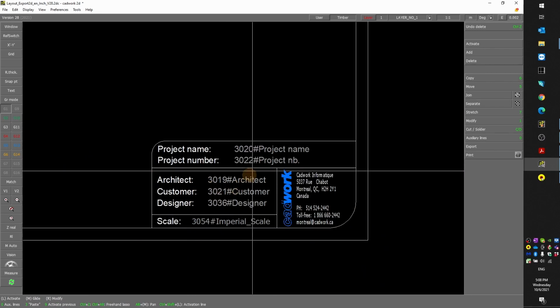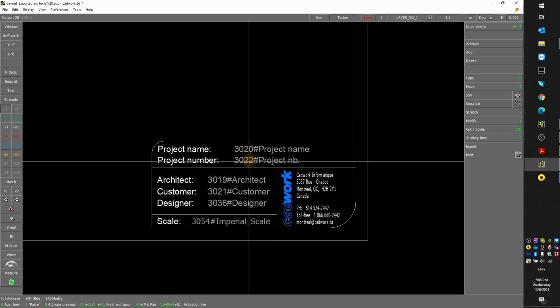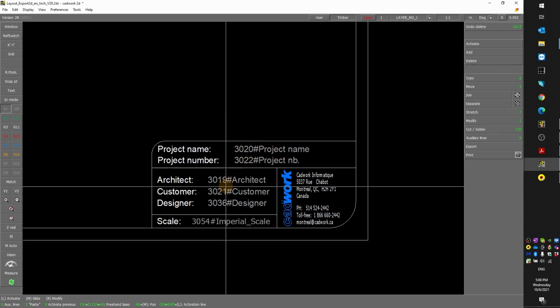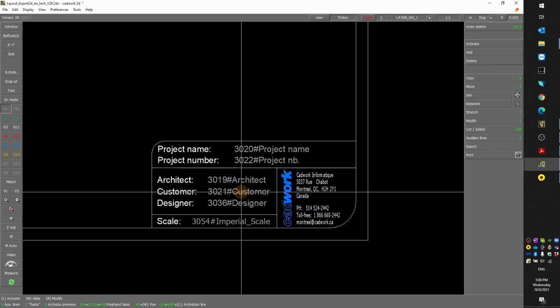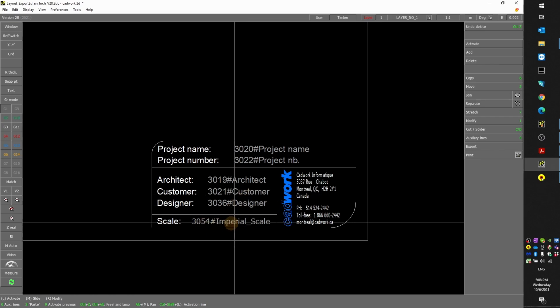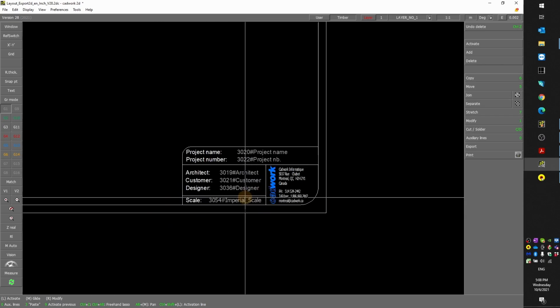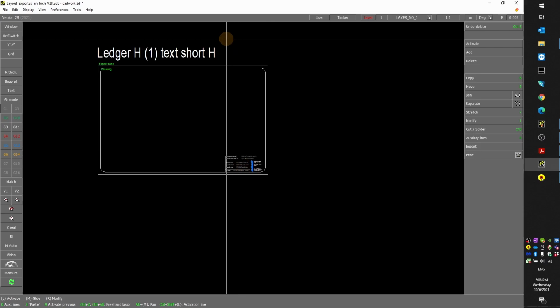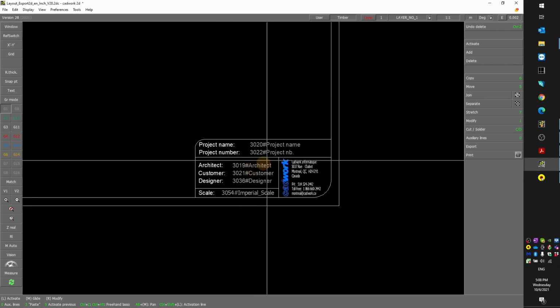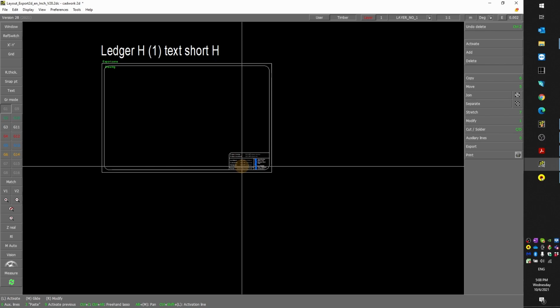Same thing for all of these. So the name, number, architect, customer, designer, scale, they are all coming from the project data.